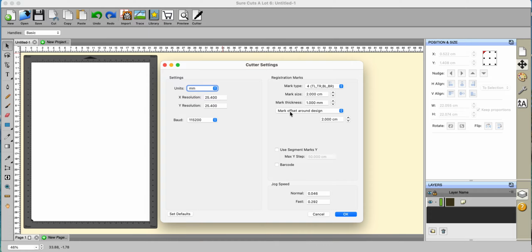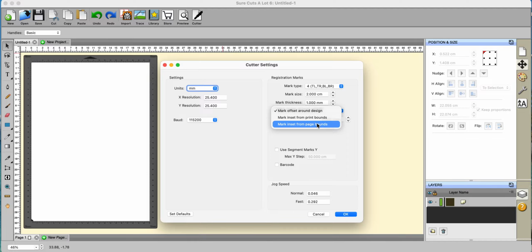And then you've got mark offset around design, mark inset from the print bound. So if your printer selects a smaller area for a print, it will go inside those bounds. Or you can mark inset from page bounds, which is probably the best one to start off with, just as a beginner.